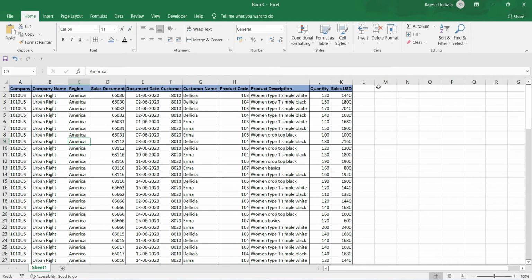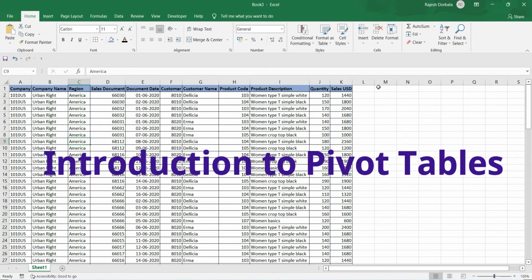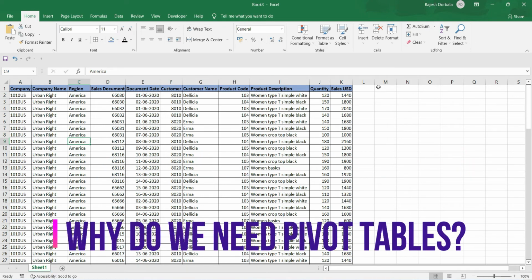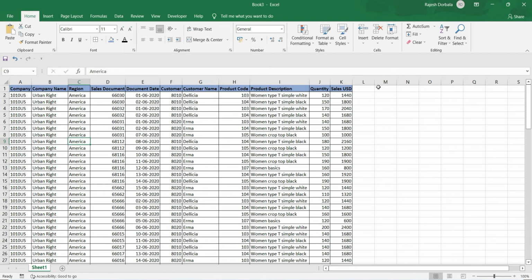In this session, we are going to discuss pivot tables. The basic question that comes up: why do we need to learn pivot tables? In business or in your profession, you may be required to create reports from data sets like this one. Several times, when we require some drill down reports from these, creating reports within the click of a button or with simple drag and drop options, your job becomes quite easy.